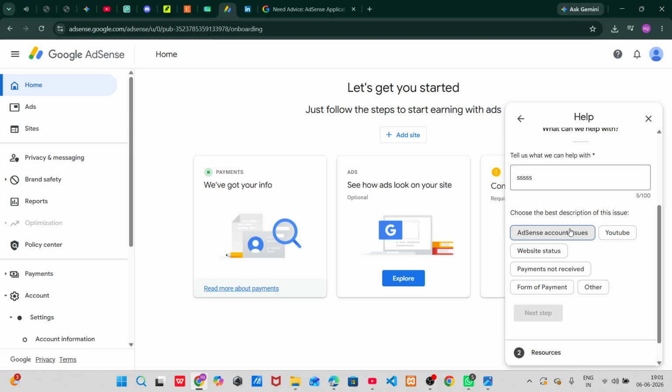The decision ultimately lies with Google, depending on the specifics of why the account was deactivated in the first place. So ensure you've articulated everything clearly, and if there's any follow-up needed on your part, respond promptly to their requests. There you have it, a straightforward guide on how to reactivate your Google AdSense account.